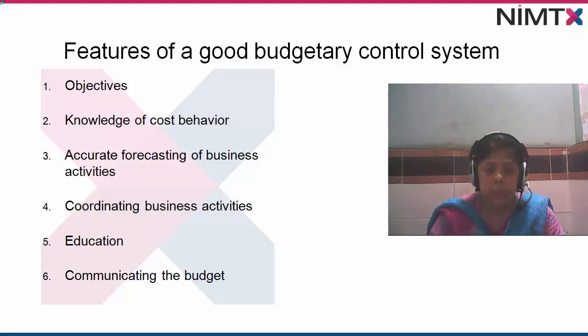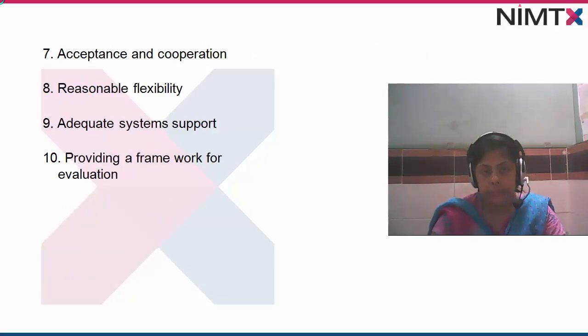Communicating the budget. Once the budget is prepared, it's important to communicate it to all the departments so that they are aware the budget has been prepared and how it has to go along. Acceptance and cooperation, it should be accepted and the cooperation of all the departments is needed.